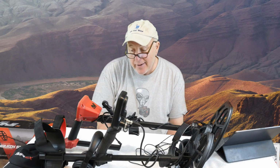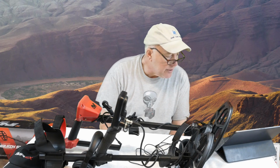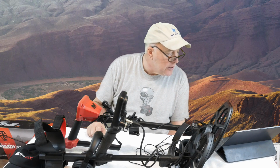So it's a little bit less flexible if you're going to be trading this unit between people. You're going to share it with your kid out on the beach or out in the field. The Vanquish really, that's a big plus on the Vanquish. So for that, the Vanquish gets a 1.5. Very easily adjustable for any size person to use. The Simplex, not quite so much.